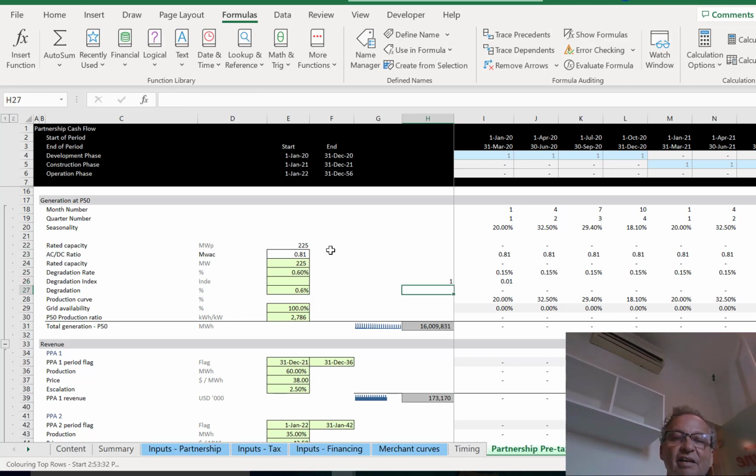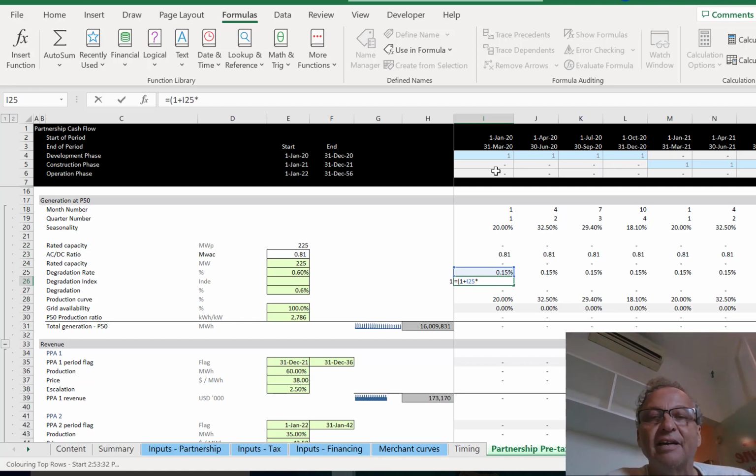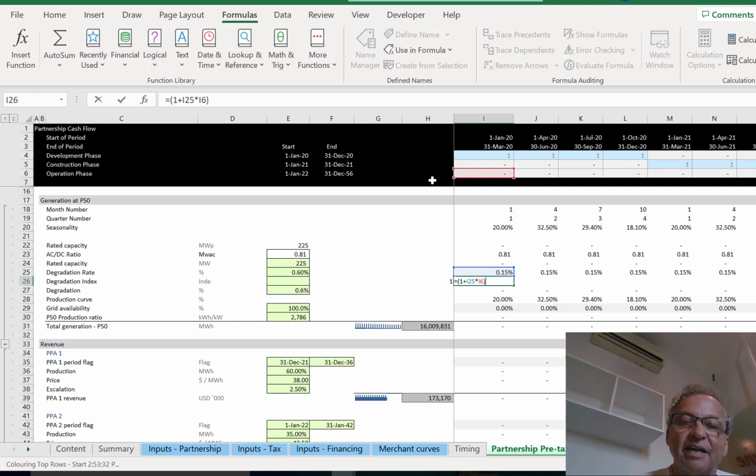Let's start with a 1 here. And you should add the degradation and then divide it. So I'll do that. I'm not sure. I've seen more times when you subtract it, it's got a tiny little effect. When you do this, you multiply it by the operation phase. So you just start the degradation in the right period and you turn it off.